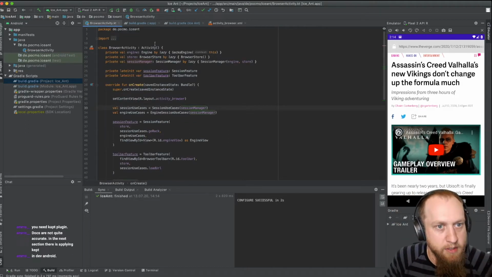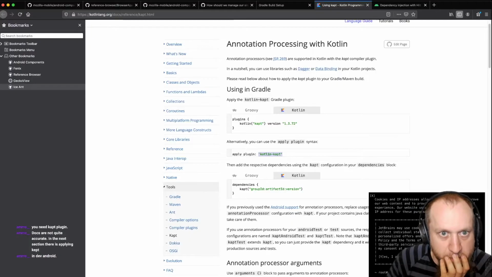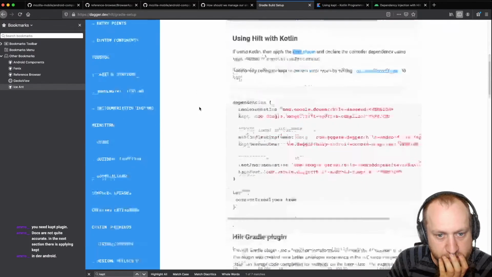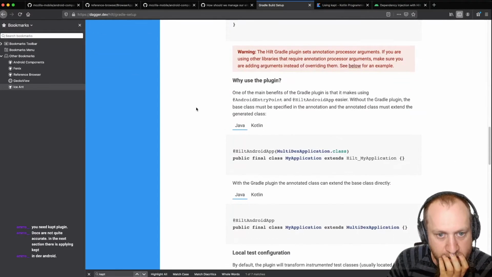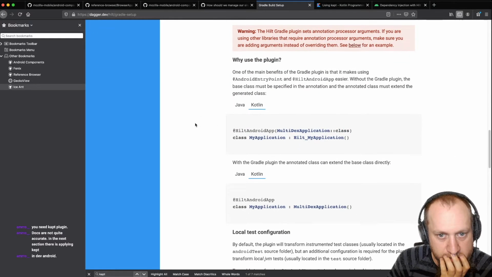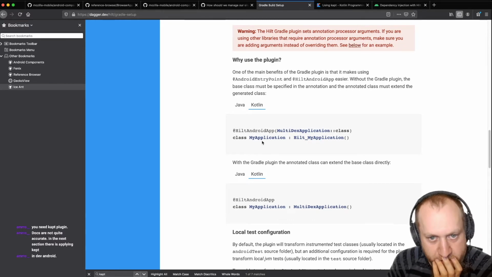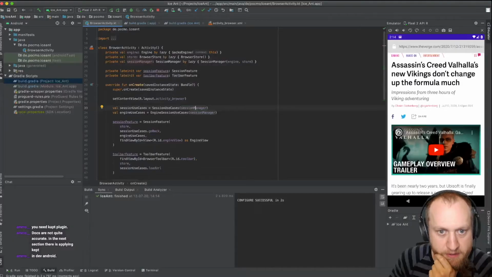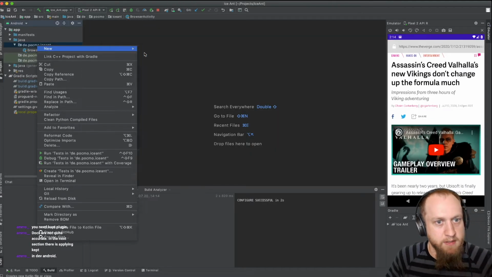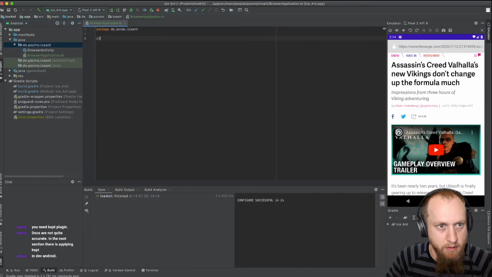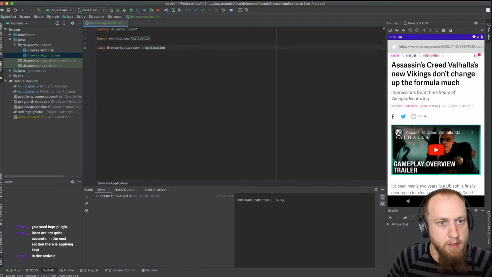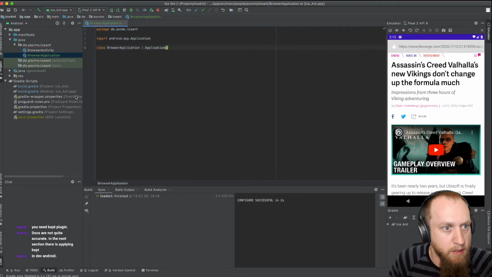And so let's go back to the docs. Gradle setup might be done. And we want Kotlin examples. Okay, we need to have an application object so that we can put this annotation on it. Let's create a BrowserApplication, and then we extend Application.